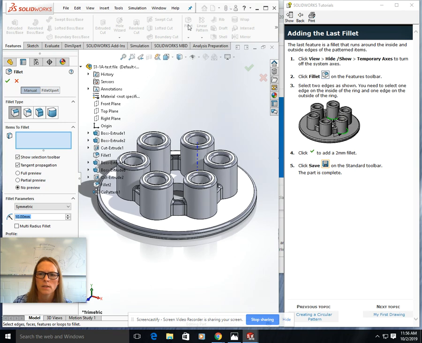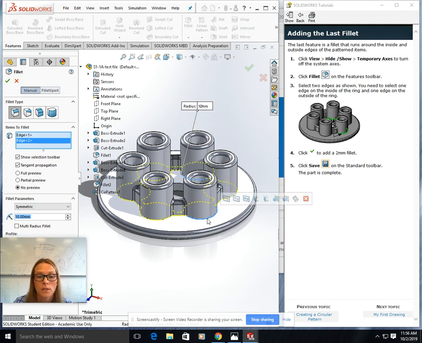You need to select 1 edge on the inside of the ring and 1 edge on the outside of the ring. So I can kind of see the edge here of this ring. I'm going to select that. And then I can see 1 edge on the outside and select that. So now it's going to add a fillet to those edges because we've created a whole bunch of cylinders and we want it to be curved as it goes into those pieces. And then I click the check mark.